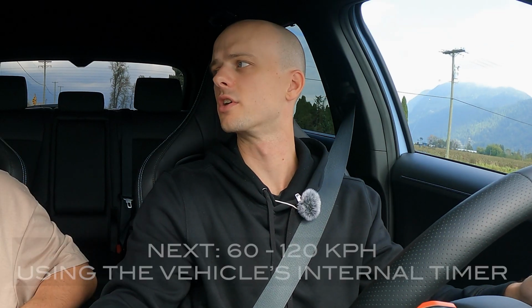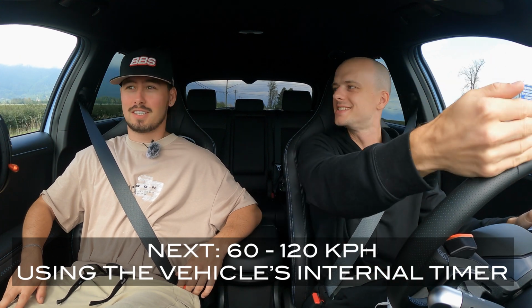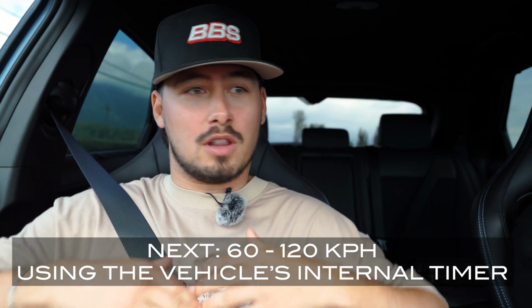We're on the Coca-Cola. The Coca-Cola has a speed limit of 120 kilometers an hour. So should I roll into 60? I think you should just go from right now. Right now? Okay, speed past 60, so it gives you the smallest window. So we'll do 60 kilometers to 120 on the Coca-Cola.